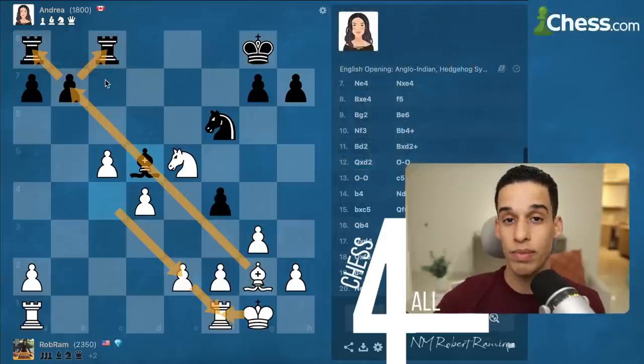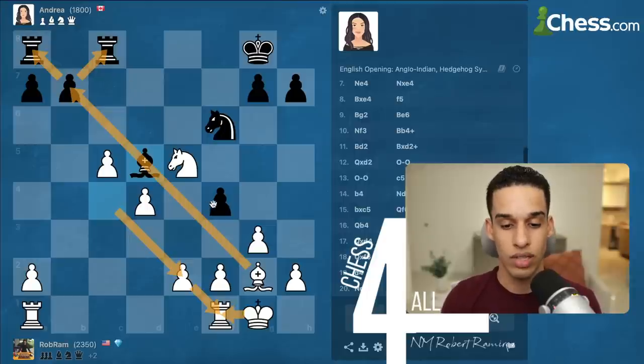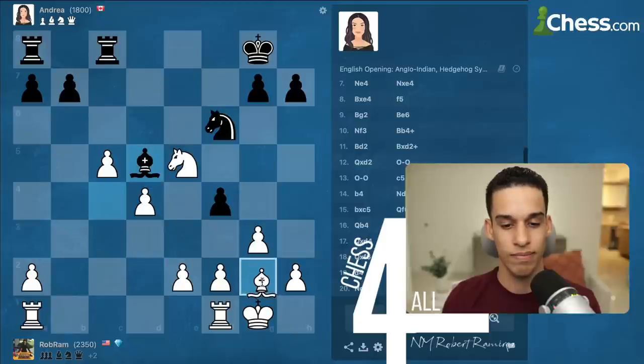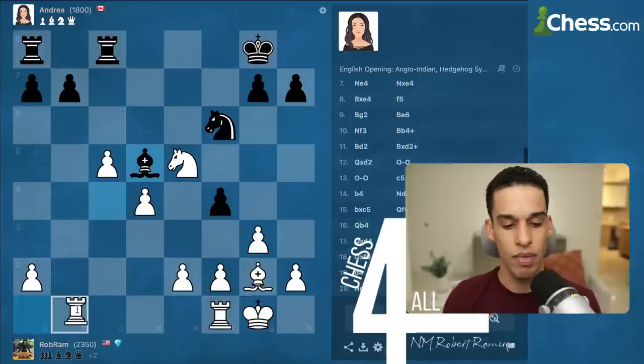And the more we simplify the game, the closer we get to the endgame, the easier it is to convert my advantage. So simplification, should I take? Well, I'm going to say, anyways, if I don't take, they're going to take me. You know what? I don't feel like taking and activating their knight. So let me activate my rook.